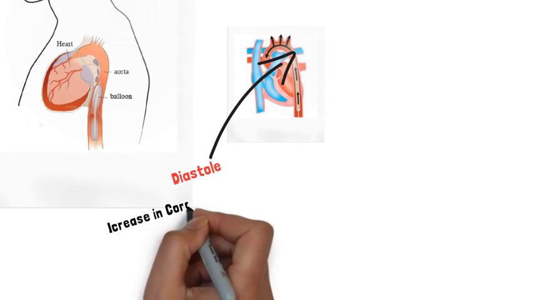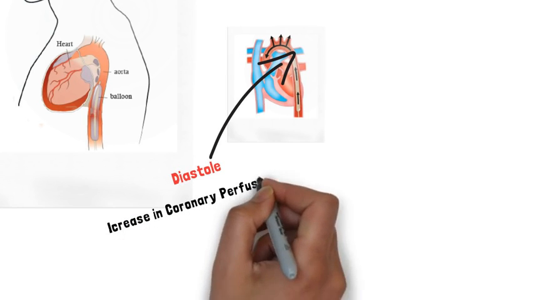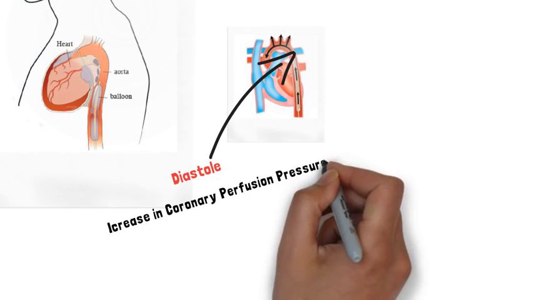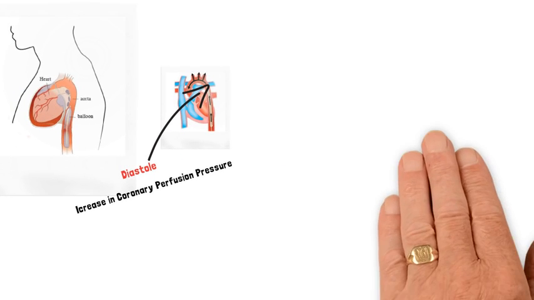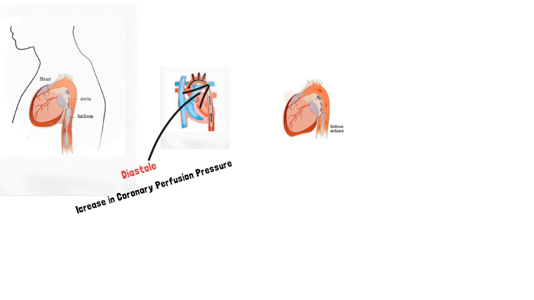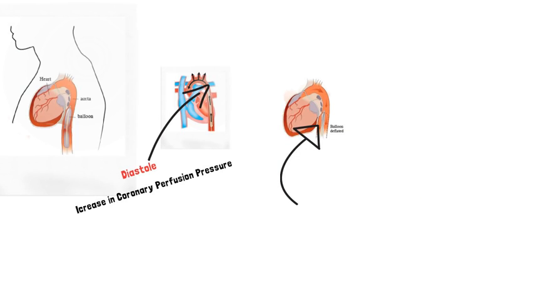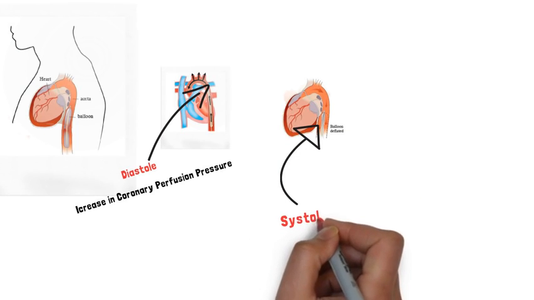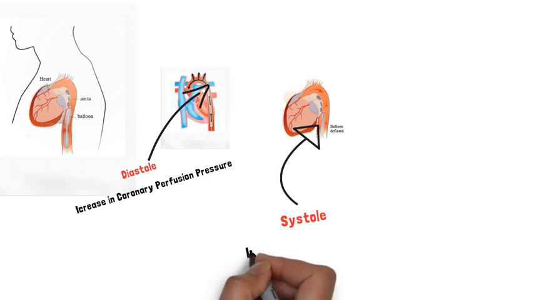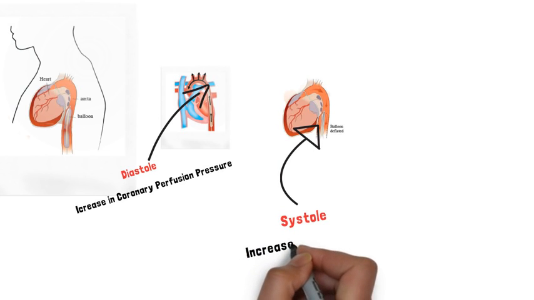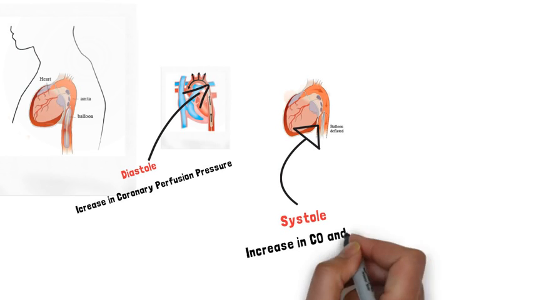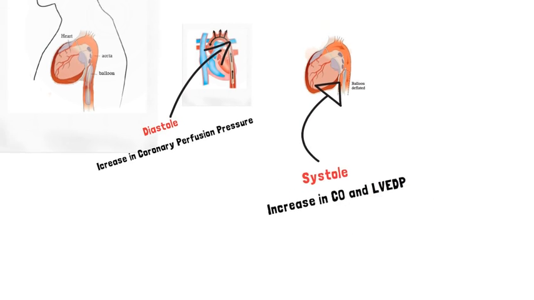subclavian. So at the start of diastole, the balloon will inflate, and then you'll have augmenting coronary perfusion. At the beginning of each systole, the balloon will deflate, and then the blood is ejected from the left ventricle. Therefore, you have increasing cardiac output as much as a 40% increase, and you'll have a decrease in left ventricular stroke volume and myocardial oxygen demand requirements. This is how the balloon supports the heart indirectly.